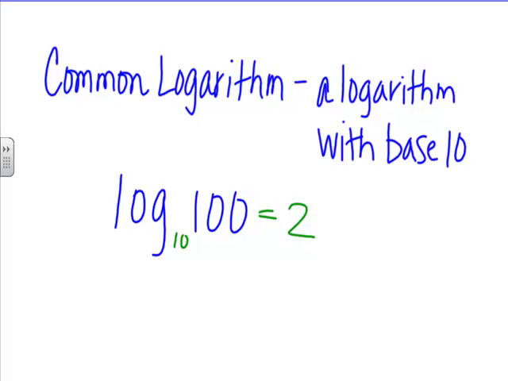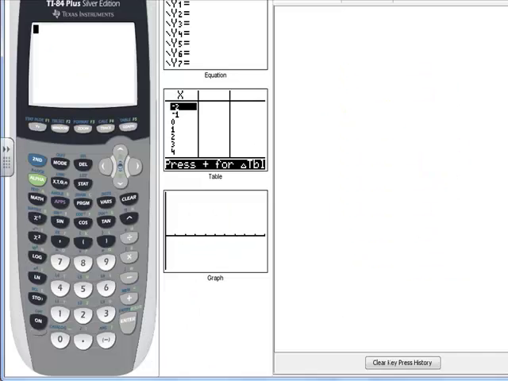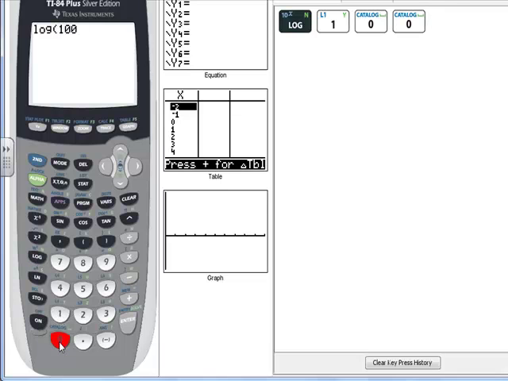Now, I also want to do maybe a yuckier one. We can figure out the log of whatever we want, as long as x is greater than 0, I should say. So let me bring up my calc, and just to review, the log button, if I hit log 100, and it's a bad habit not to close parentheses, so I'm going to go ahead and close mine, and sure enough, there it is. It says that it's 2.